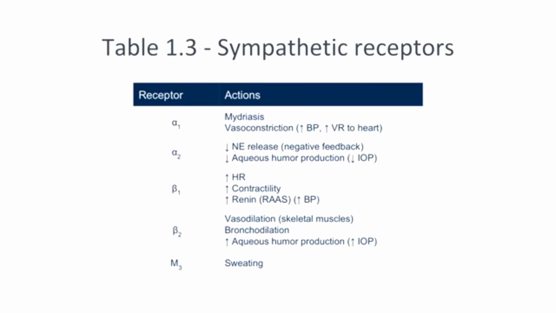And by referring back to table 1.3, we can see that if we have a sympathetic response, we will have increased blood pressure. Beta-1 stimulation would increase heart rate and contractility. Beta-2 stimulation would lead to bronchodilation or increased airflow, which makes sense because in a fight or flight situation, you want to be able to breathe the way you need to. You'll have increased respiration there. And then the alpha-3 receptor will increase sweating during a sympathetic response.